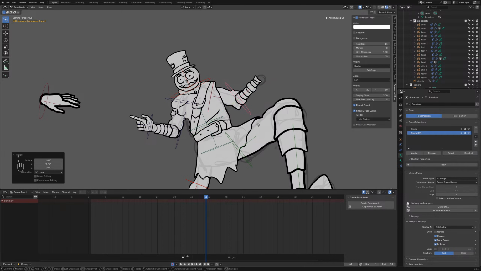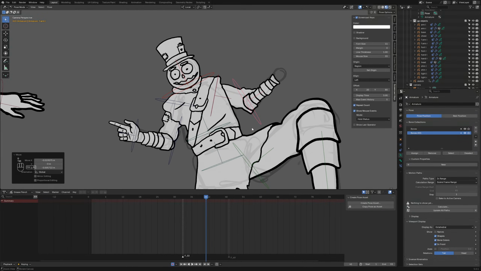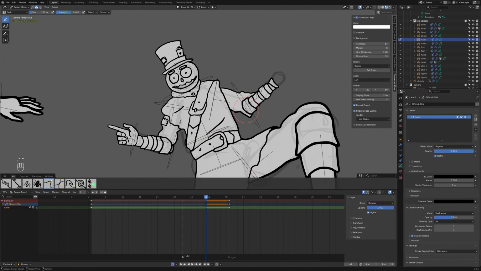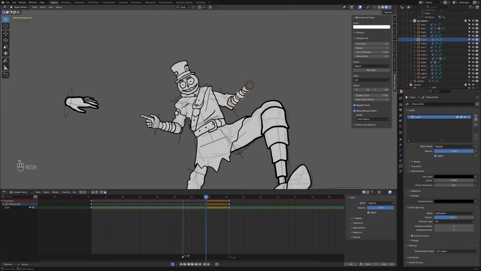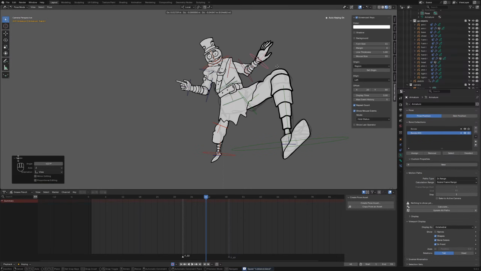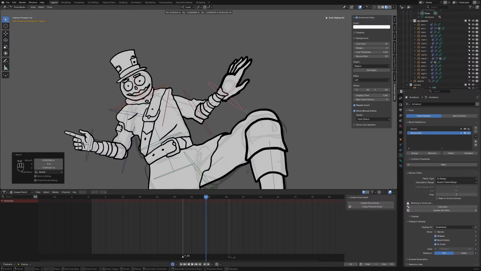Scale Y. And finally, the hand, which needs to go a little bit forward along the z-axis. Let's scale it down a little bit.